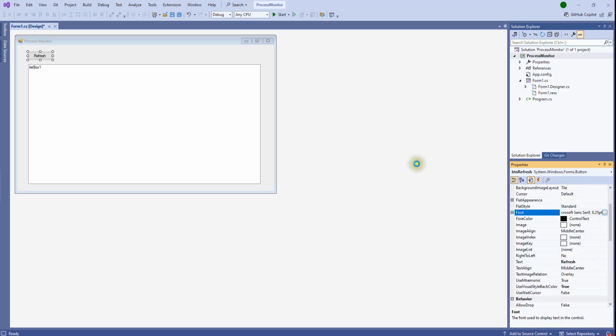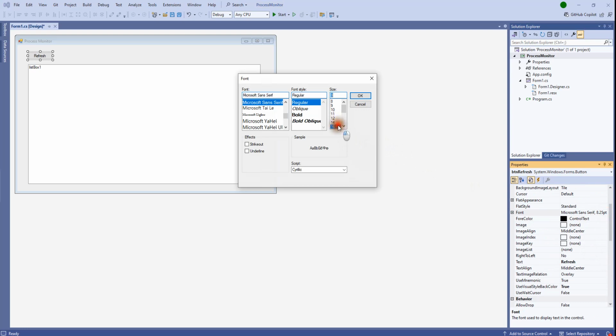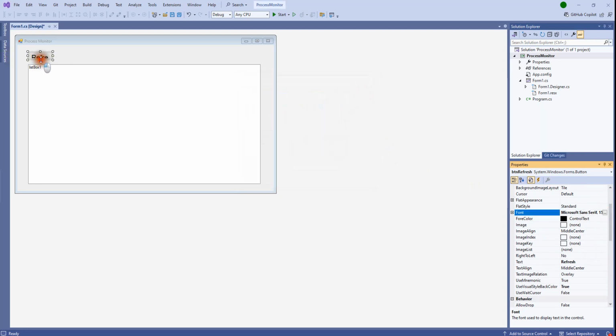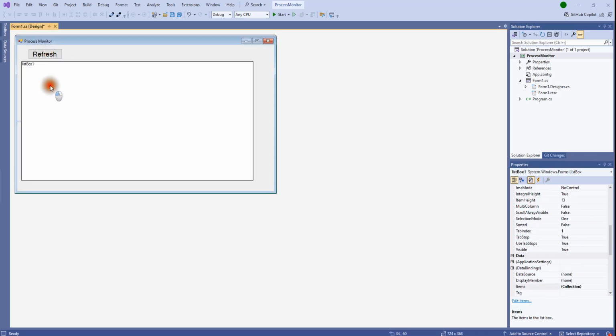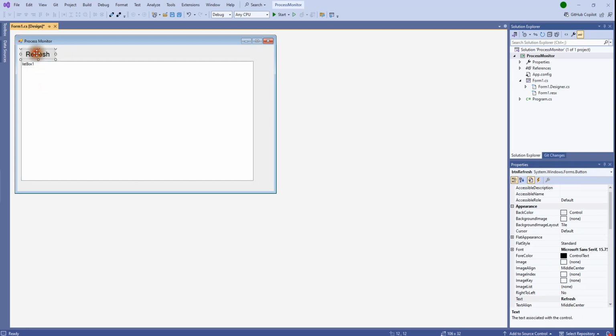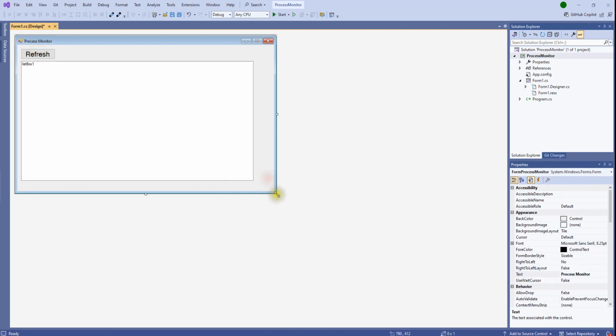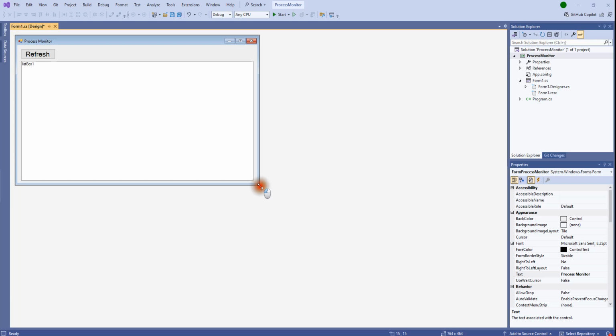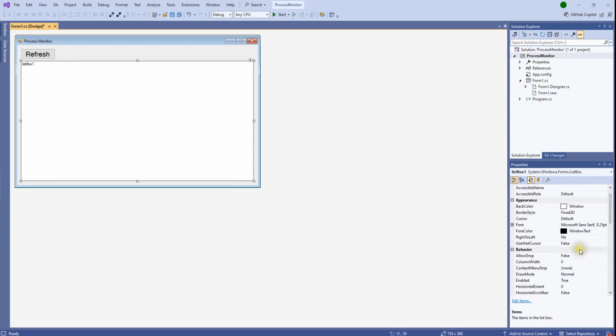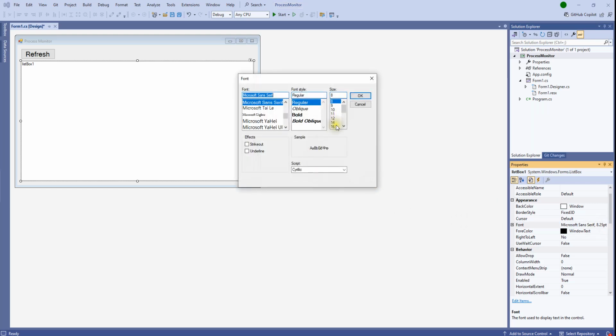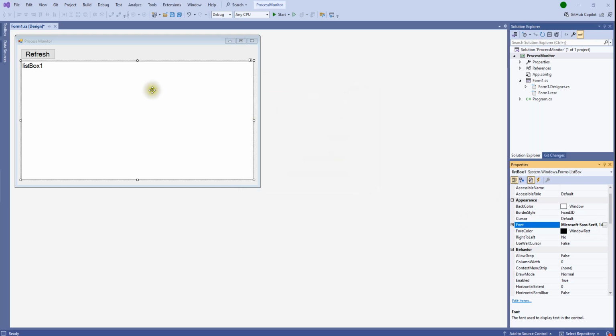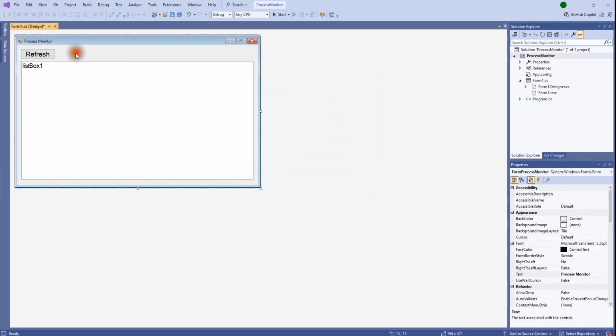We place all the elements on the form, set up positions, sizes, fonts, and so on. Okay, the form is starting to look nice.